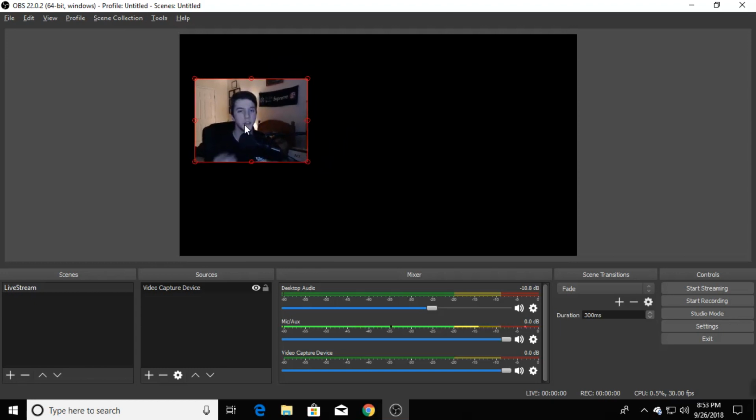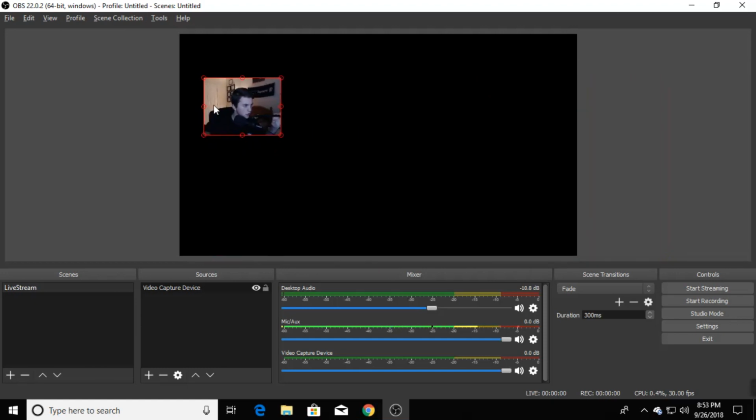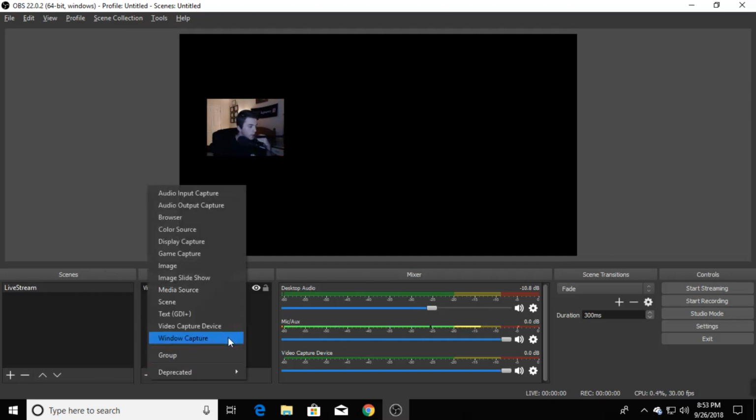What matters most is just getting our webcam and our game up on the screen and being able to stream it. So yeah. And you could change the size of all this. You can make it this big, you can make it this small, you can move it here, there, there. It doesn't matter. Usually I have my webcam right here. So by the end of this video, we're basically going to have our stream linked, our game capture open, and our webcam. And then in the next video, we're going to go into alerts and all that. So just letting you guys know.